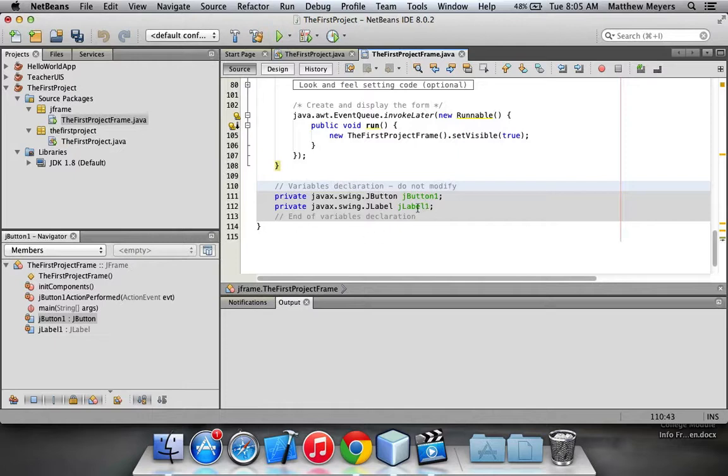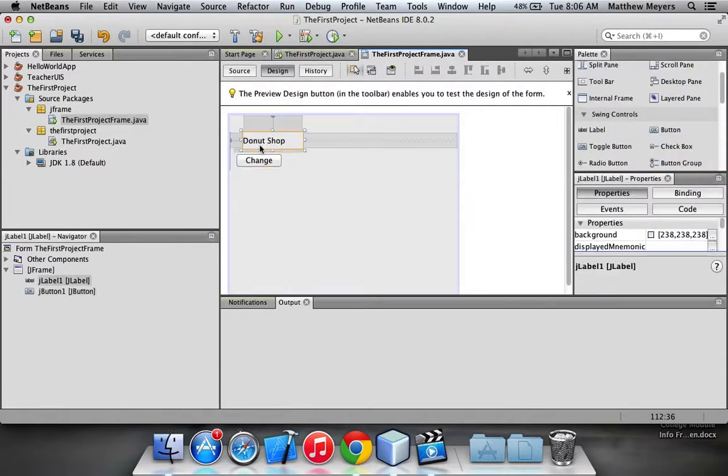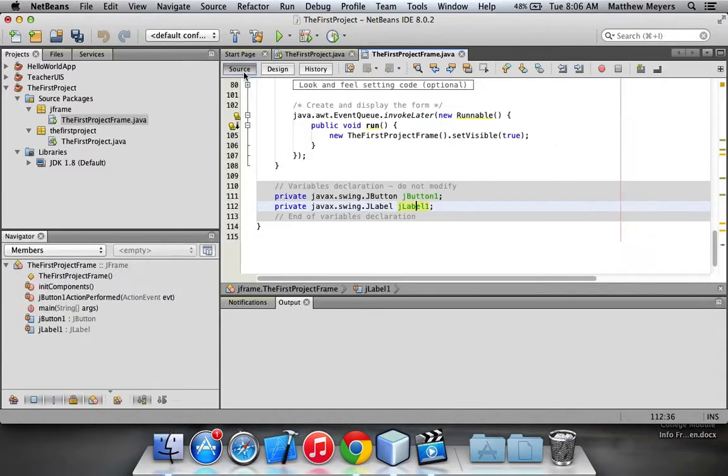Your code knows that JLabel1 and JLabel1 are the same thing, and your design screen knows that this is JLabel1. So when you reference that in your code, it's going to change that specific element on the screen. It's something we'll talk about in class. It has to do with the model view controller format of organizing your code. But the challenge with object-oriented programming is that you really have to make these connections kind of like second nature to yourself, and this is the first time you're seeing them. So this is like a multiple way connection. You have a connection to your code, to your project hierarchy, and then to your screen.